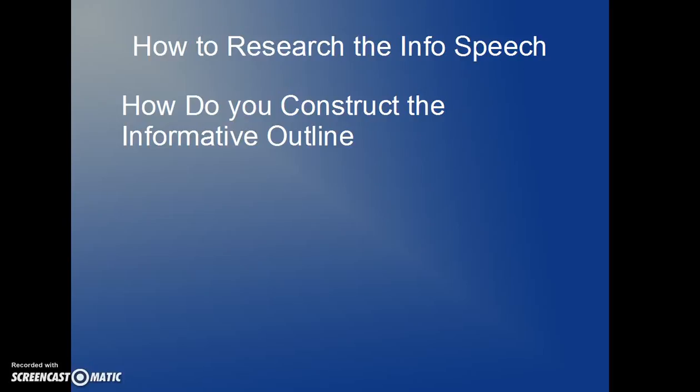The next step is to research information for your informative speech. Make sure you are taking all of the things from tab 2 or tab 3, when we talked about how to research and having good support, and keeping all of those things in mind when you are researching your informative speech. Once you have your information collected from your own brain and from your outside sources, the next thing to do is construct an informative outline.